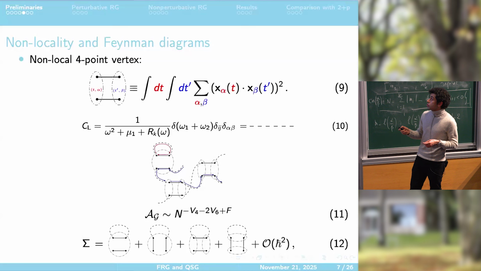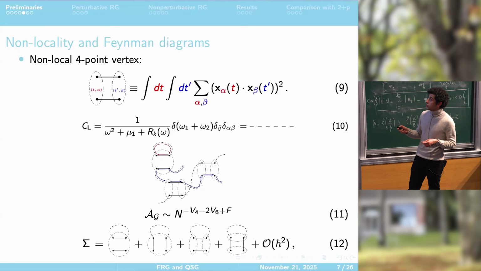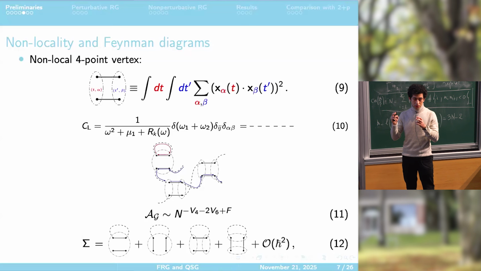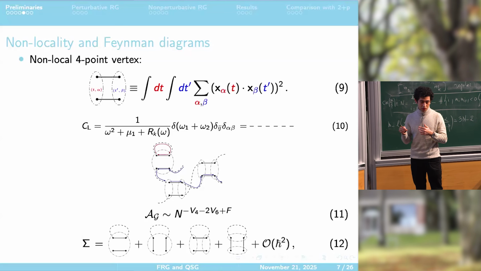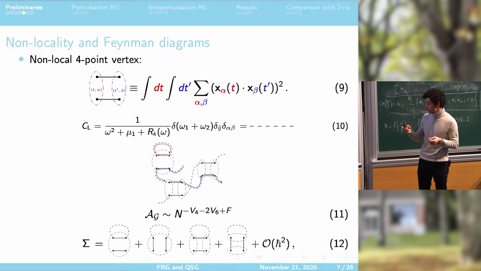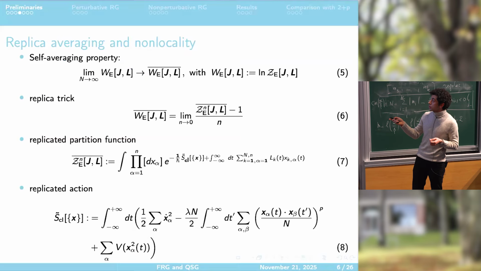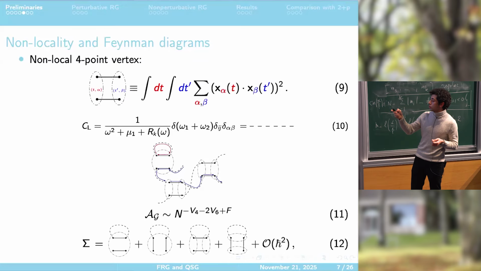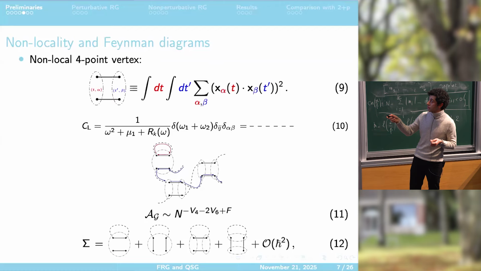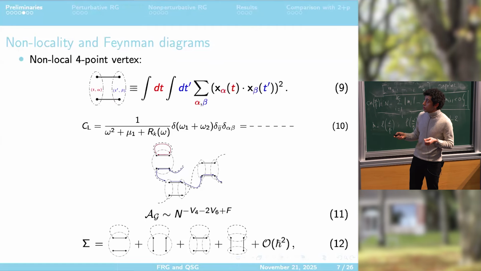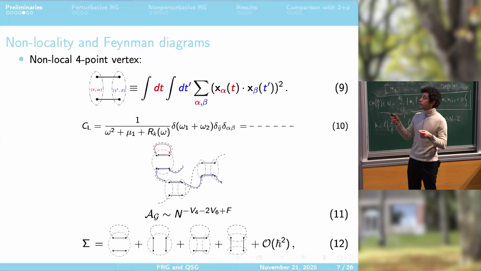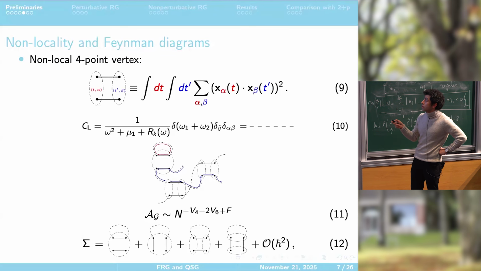So here we introduce these bubbles. Each of these bubbles represents one time and replica index, and as you can see, they always come together, so we don't need to separate them. One bubble can represent the replica and time at the same time. And each dot means a field insertion, and the solid lines between the dots mean that we construct the inner dot product between the two of them.